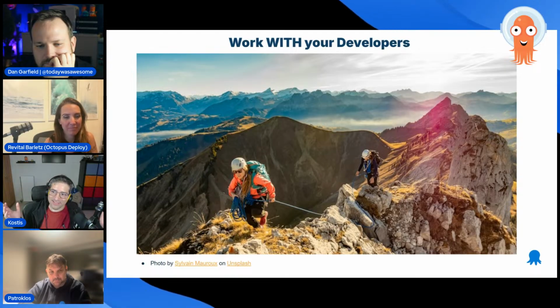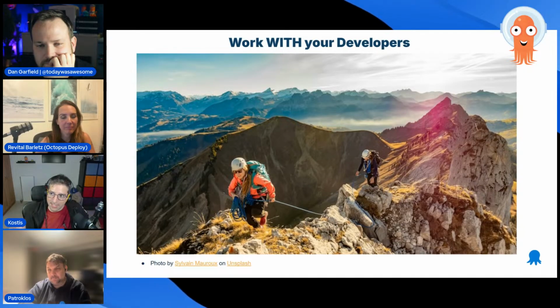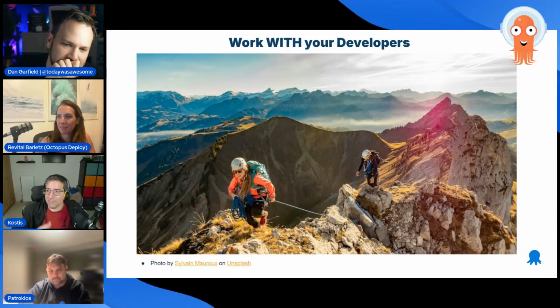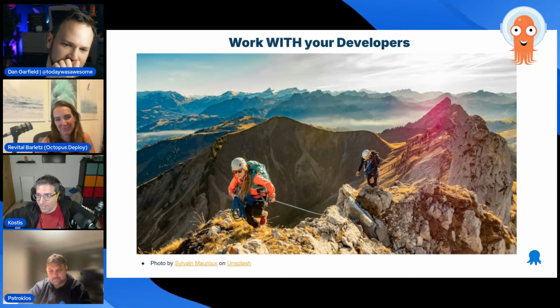The whole DevOps movement is supposed to be this collaboration between those two teams. So specifically for secrets, you should go and talk to the developers and say, hey, I want the application to auto reload the secrets. This is what you need to do, and this is how it's going to help me in my day-to-day operation, which in turn will help you in your day-to-day operations.